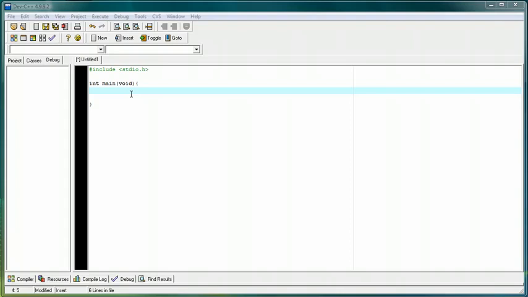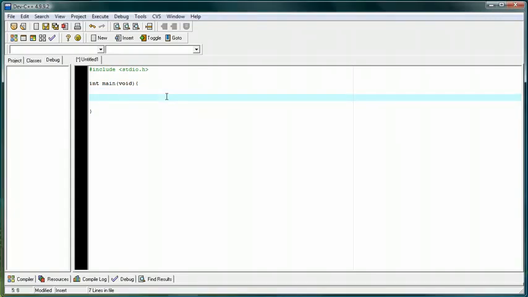In the first video, we wrote a very simple Hello World program which output the words Hello World to your console. In this particular program, we're going to use variables. Variables are a structure that are found in just about every programming language and are extremely important. Variables are designed to hold a value, and C uses typed variables. Typed variables mean we have to define a data type for each variable that we use.